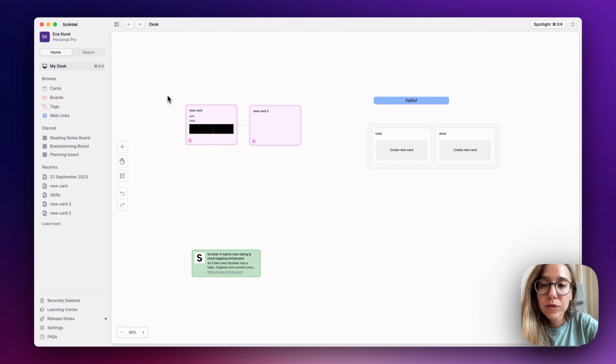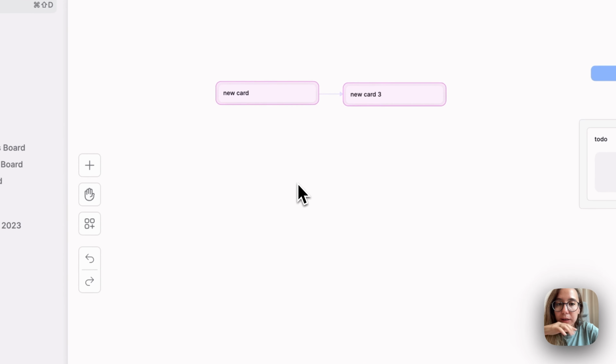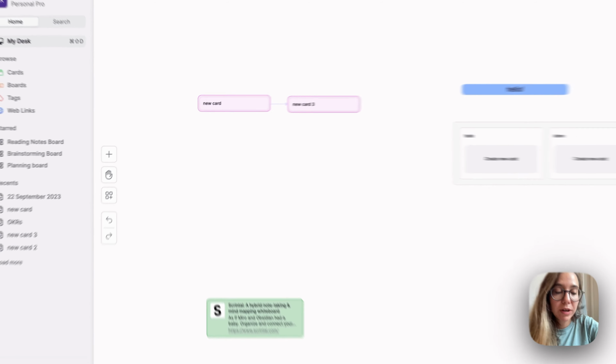Different looks are useful for different things. I like to put the titles in the middle, especially when I'm in a workshop, for example, when I just want to make people focus on the title. But if the card is more of a subsection of something else, then I like to fold them, so that it gives me a visual hierarchy as well.